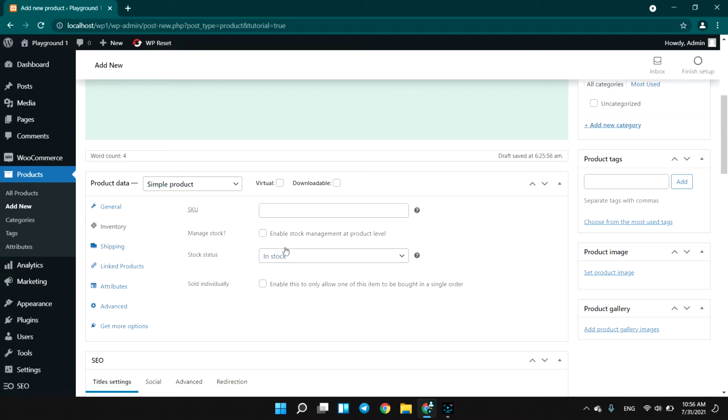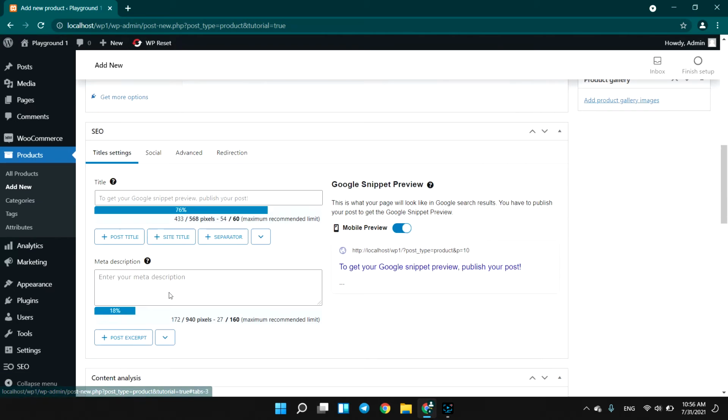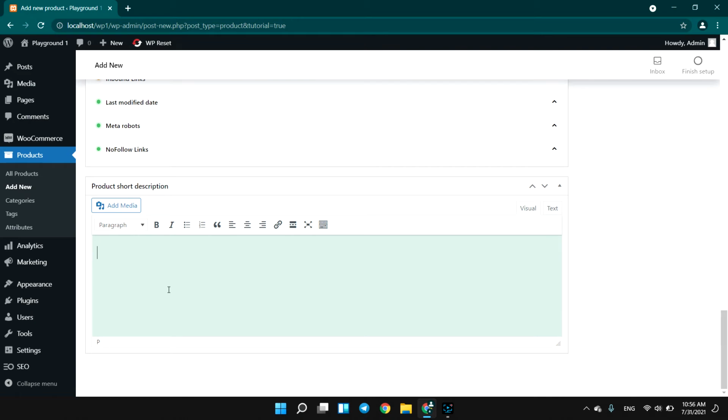And in the inventory tab, for example TST 1. So okay, let's do the short description. Let's write something. For example, this is a product for schema markup testing.